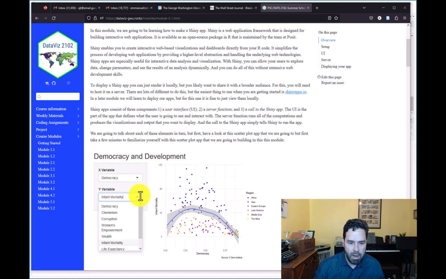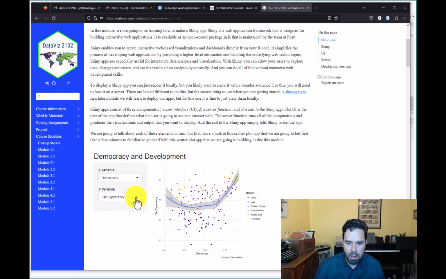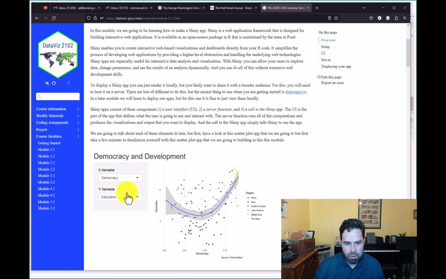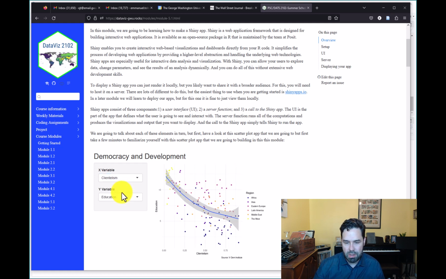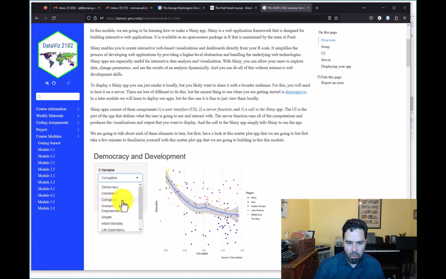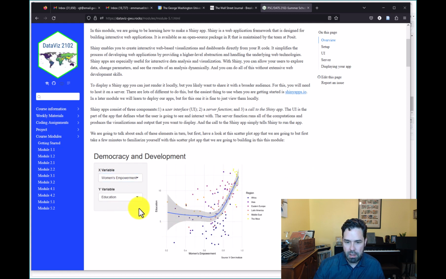So now I have infant mortality selected, but what if I change to life expectancy, or what if I change to education or something like that, or what if instead of democracy I want to look at a different measure of governance like clientelism or corruption or women's empowerment or something like that, right? And so the user can click on that and change which variables they're looking at.